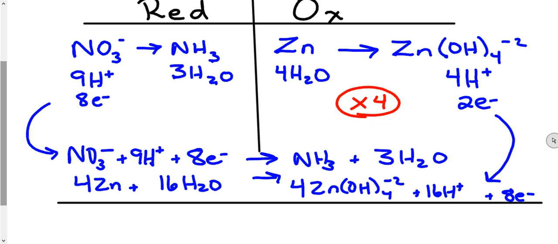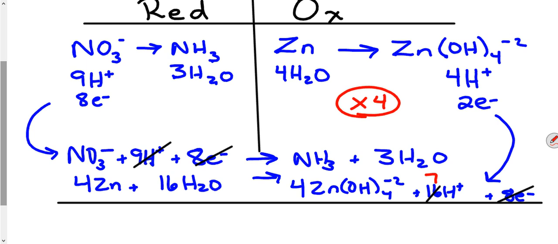First thing we always check to see if we can cancel is electrons. 8 electrons in cancels 8 electrons out. It's important that we do that step. There are more things we can cancel. I have 9 protons as reactants and 16 as products. So I can see right now that all 9 of these are going to be gone. And we're going to cancel 9 of the 16. And we'll be left with 7 protons remaining.